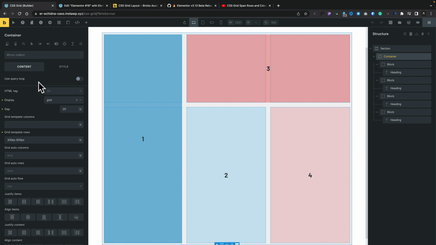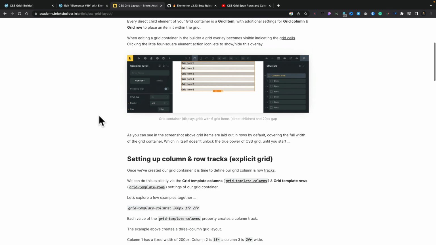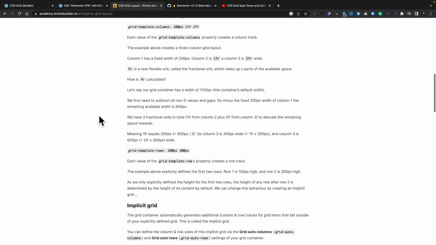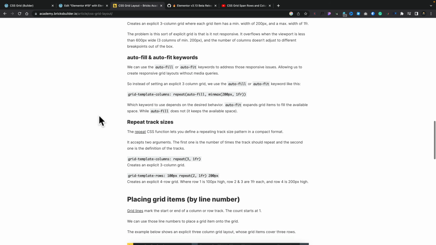You can change not only the size and the space and all those kinds of things, you can also change where inside the grid each different element is actually positioned. And this is where I think it makes it a little bit easier using Bricks Builder to do this, but you do still need to have a pretty solid understanding of how CSS Grid works. And I will put a link to the documentation to working with CSS Grid inside Bricks Builder in the description below. There's a lot of really good examples inside there of how to get started using it. And I would recommend taking a read of that if you want to delve into this using Bricks Builder.